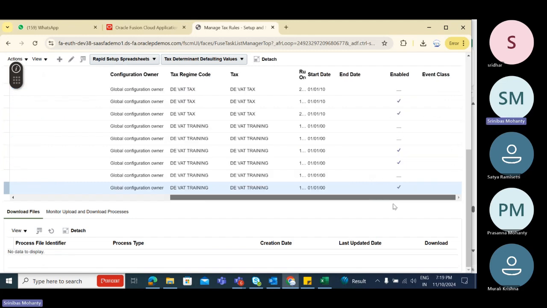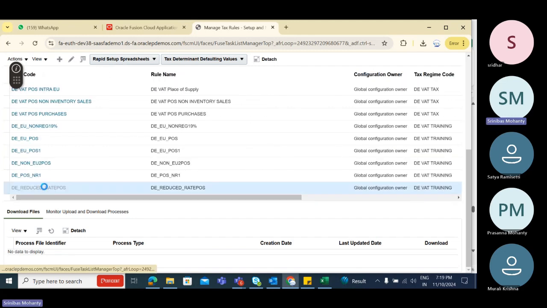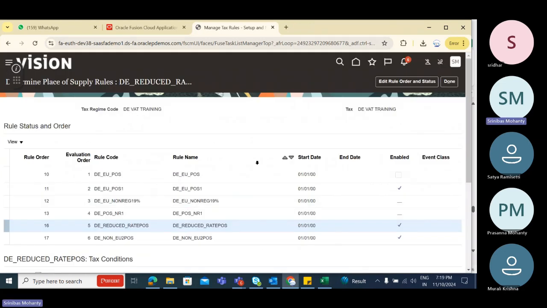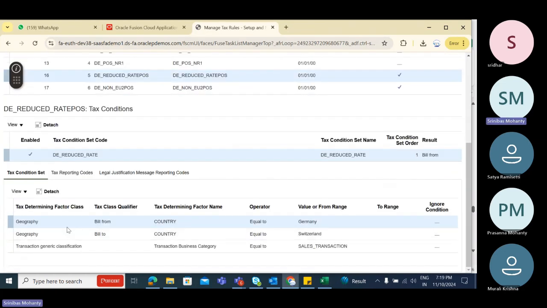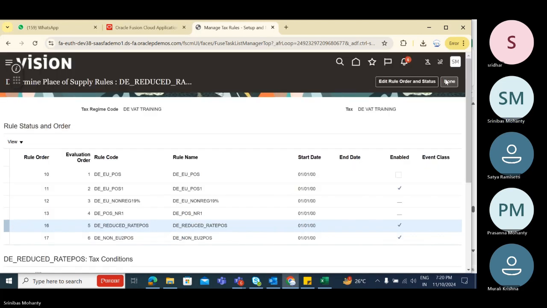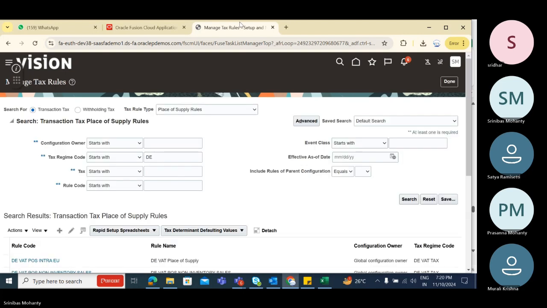The reduced rate, place of supply. Same conditions, and my default place of supply will be changed from bill to bill from. So now it should work, right?